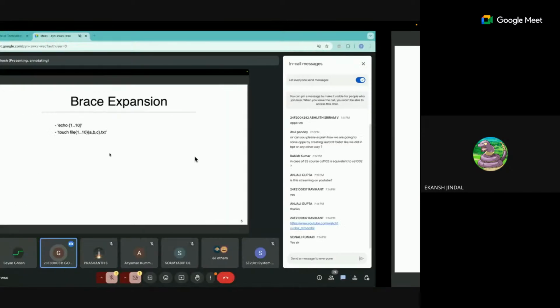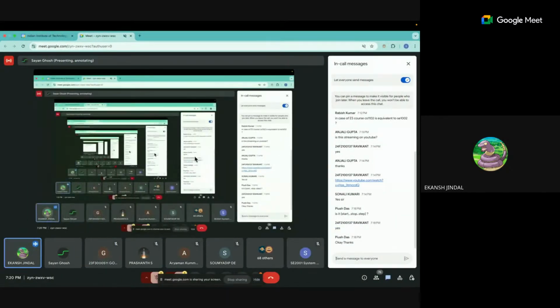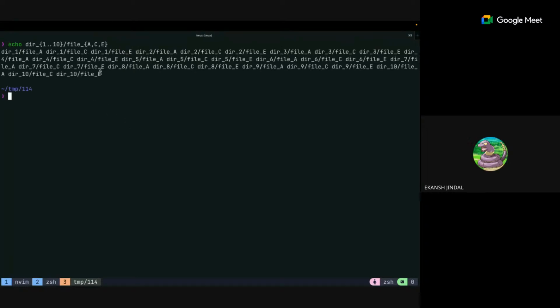Sir, can you please repeat the last point where you put that forward slash? Can you just show that one command? Yeah, which one? This one? Yeah, this one. So this is going to basically create multiple directories, and inside that it's going to create those files. Yeah, so the directories are made using this mkdir command, and then this touch one will create the files inside those directories. Okay, understood. Those two commands are needed. Yes. Thank you.